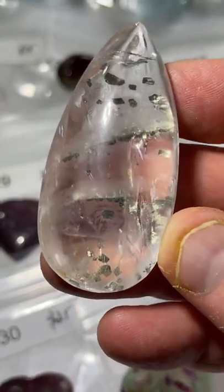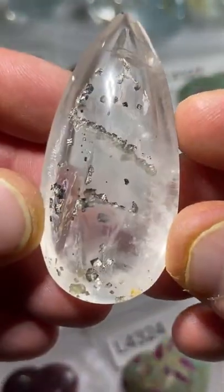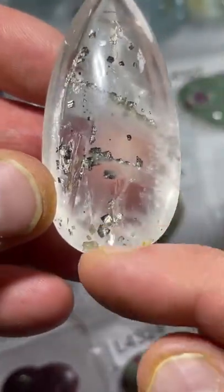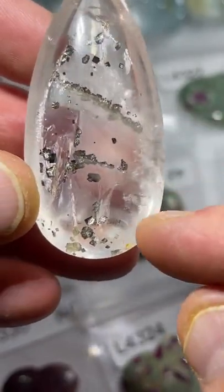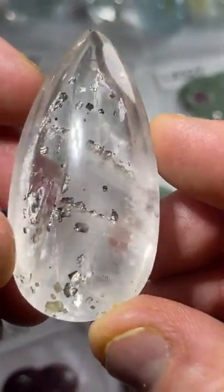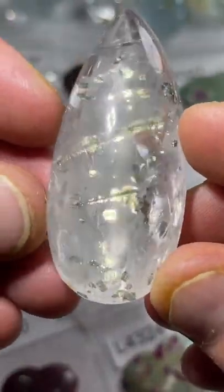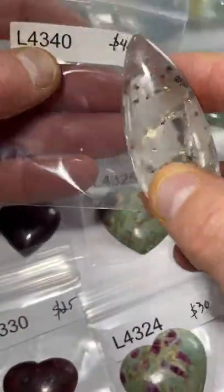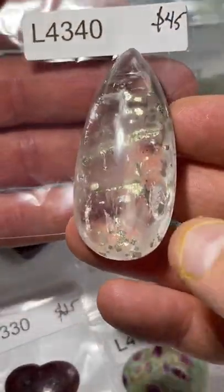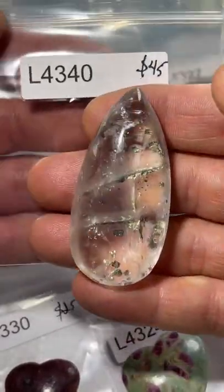Okay, look, this one's got stair steps. This is so cool. I don't know why it's doing that. It's like Donkey Kong, where he's throwing all the barrels down and you're trying to go up. It's got levels. I don't know why it does that, but it's pretty cool. You see that? Oh, this is a very good stone. Only $45. Very good bar.